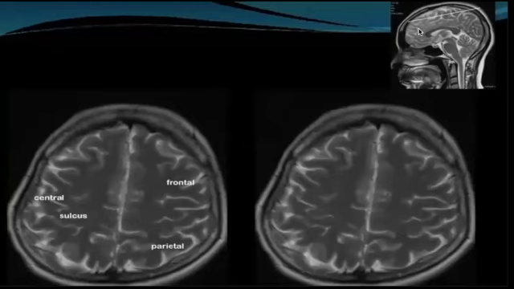Now this is a section from the most superior part. Here we're only supposed to see the frontal and the parietal lobes. And we should just be able to identify the central sulcus, which is here. This is the most important distinction in this image, just identifying the central sulcus.